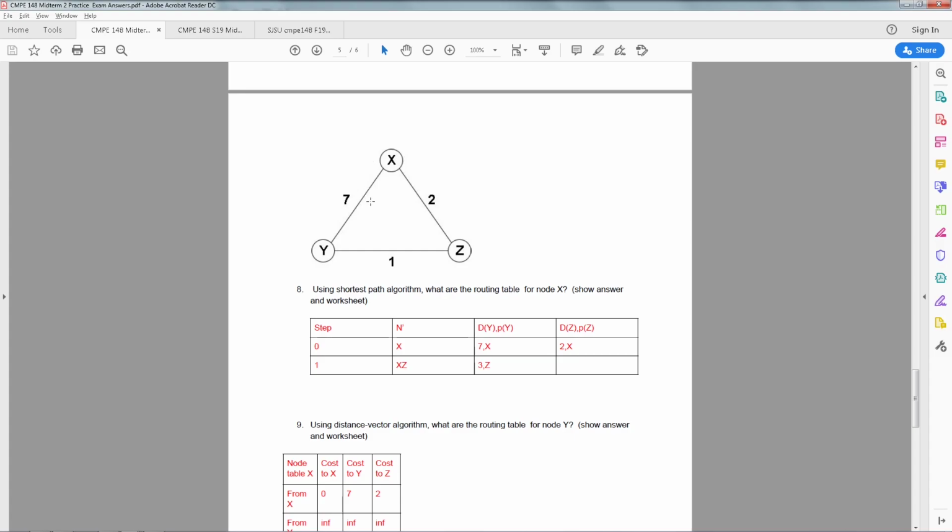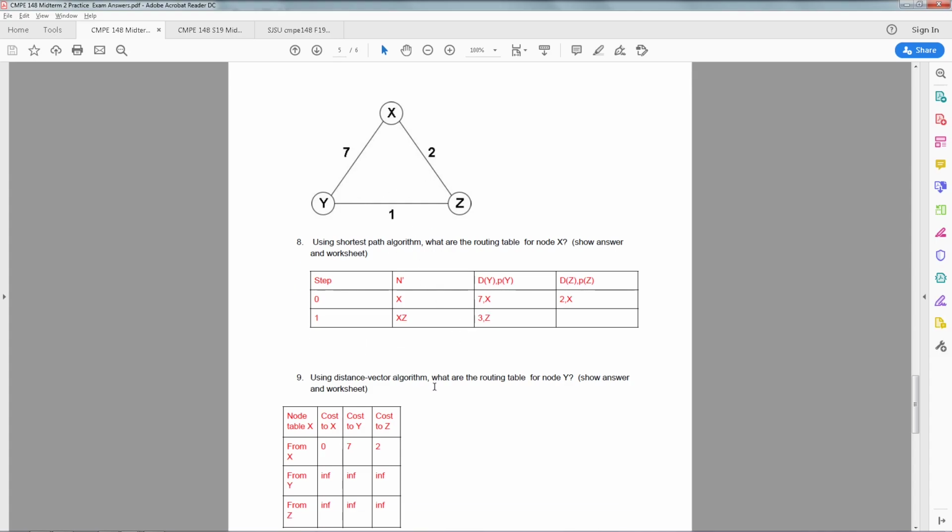Now our next step is, okay, now we have access to z, and we can send stuff from x to z to something else. Now, what is the path? Well, x to y directly hasn't changed, but when we include z, we have a cost of 3. So over here, the shortest path would be from x to z. We can send a packet to y with a cost of 3. So that's why we have a z here, because this is the node before y that the incoming packet is coming from, and the cost associated with it is 3.